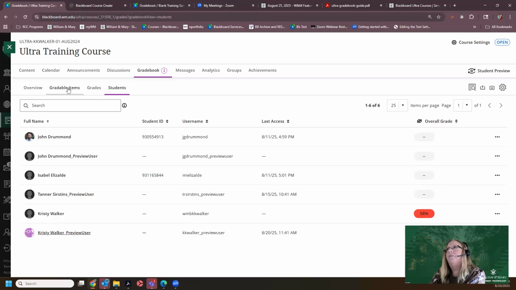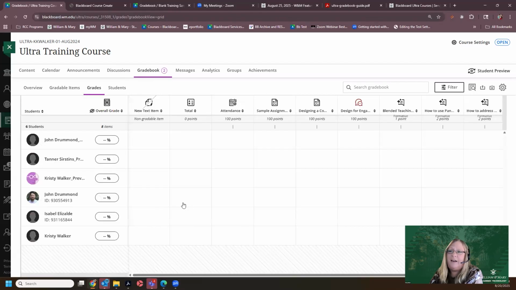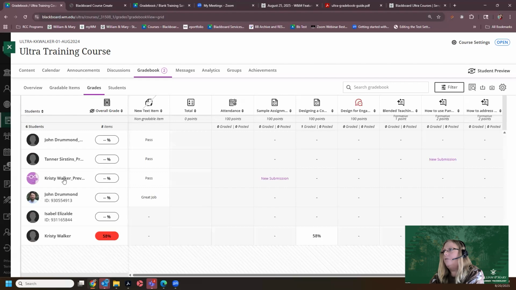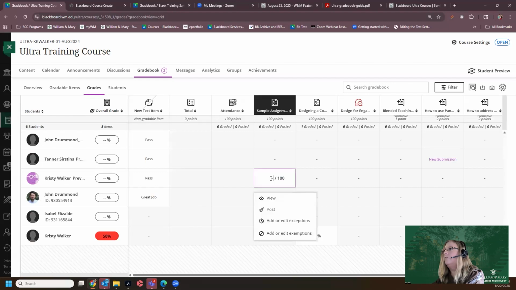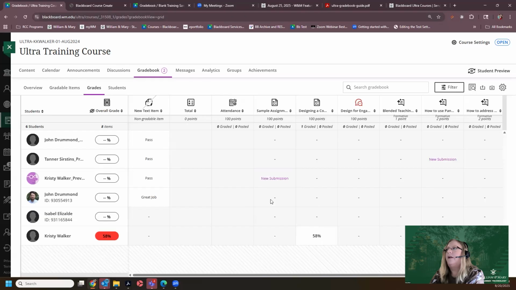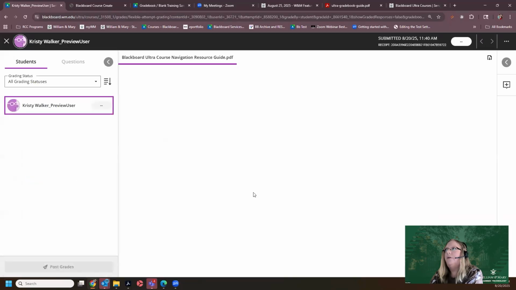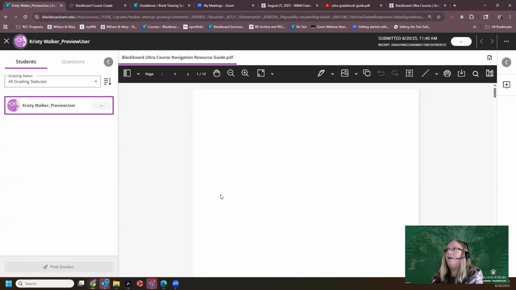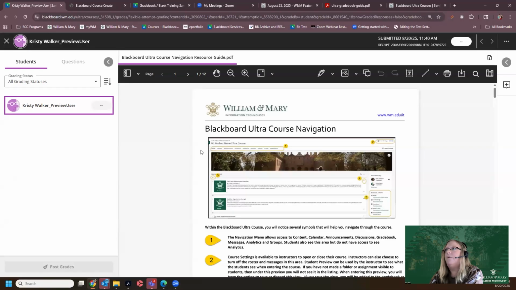Okay, so again, overview, gradable items, grades, and students are all part of the gradebook. If we go back to grades and say you've created an assignment in Blackboard, we're going to take a quick look at the submission so you can see what that looks like when they attach an assignment back to you or a test. It'll bring up the assignment that was turned in. Whenever a student submits an assignment, they do get a success submission, and they can also download it. It sends a notification to their email address that their attempt was submitted successfully.